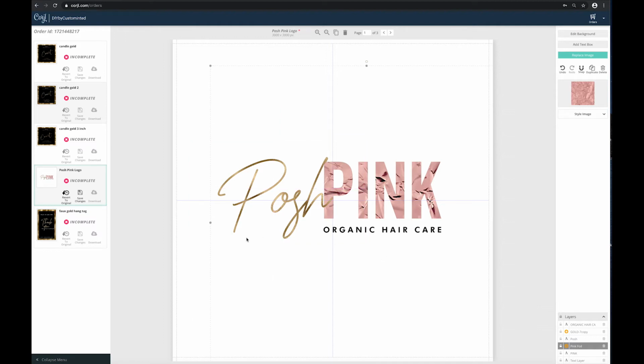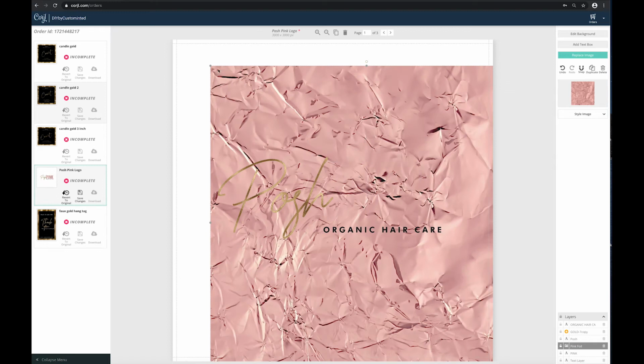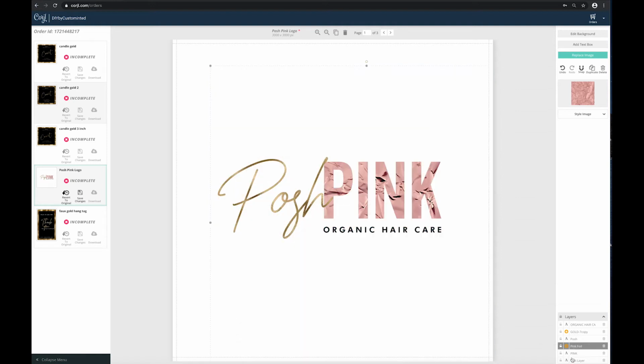And another thing is you'll see that there's a bounding box on the outside of this, and this is exactly where the end of the foil effect is. So say for instance, if I clicked the foil layer and I right clicked and I said release clipping mask, then you'll see that the entire foil filter is right here. So what you want to do is come back down here, click it again, and then right click and click create clipping mask again.